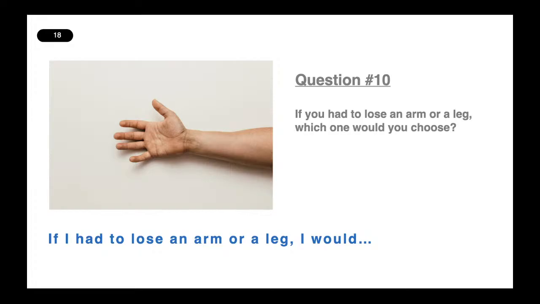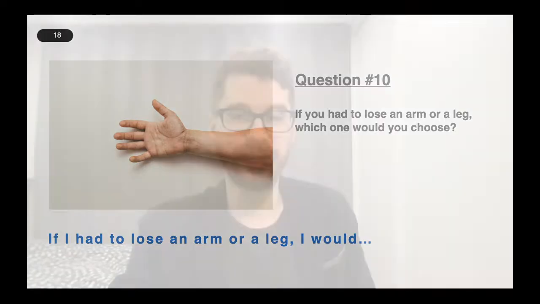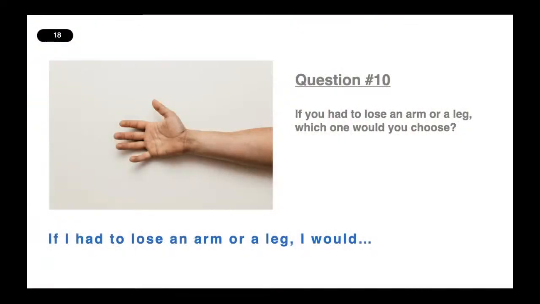Yeonju Mom says, if I had to lose an arm or leg, I would be so sad. Well, yeah, no one wants to. But which would you choose, the arm or the leg? I don't know. That'd be hard for me. Maybe the left arm, maybe one of the legs. Not my right arm. I need that to write. Yeah. So what would you choose? Luna knows what Full Metal Alchemist is. That's a good show. He loses one arm and one leg. And he has like a robot arm and leg.